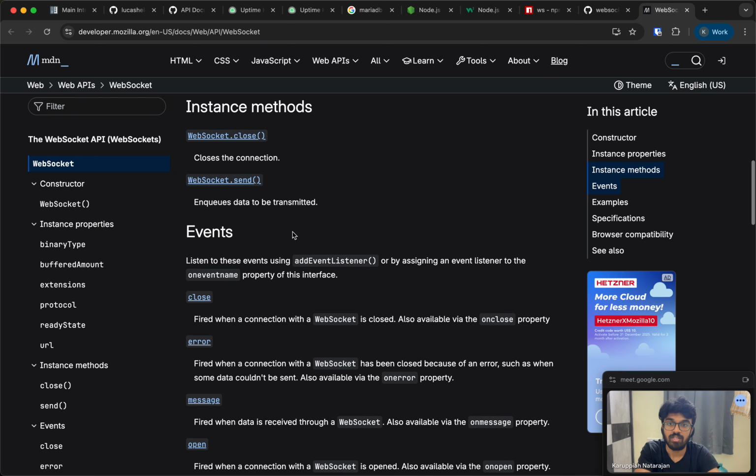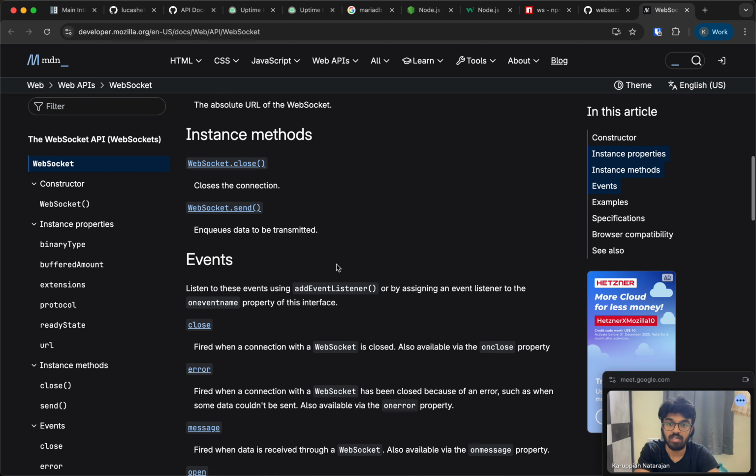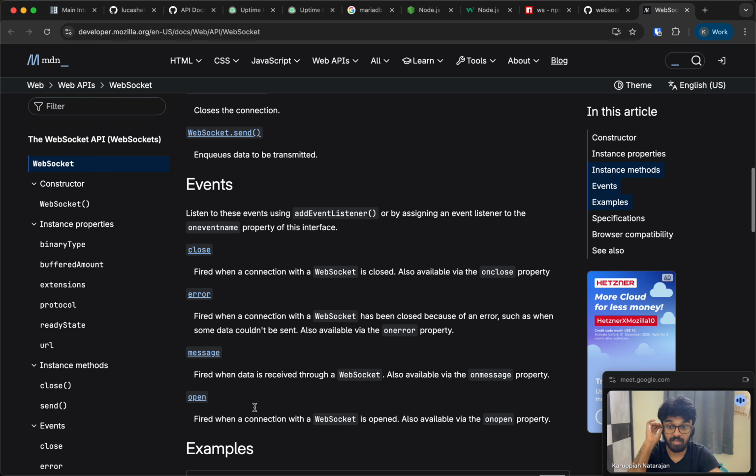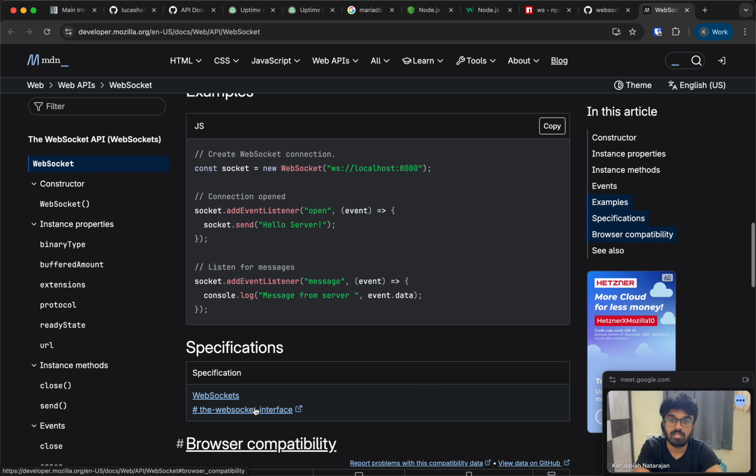Okay, so you can do a close and send. Close, error, message, open. These events using add event listener or by assigning an event listener to the on event name property of this interface. Okay, so examples.